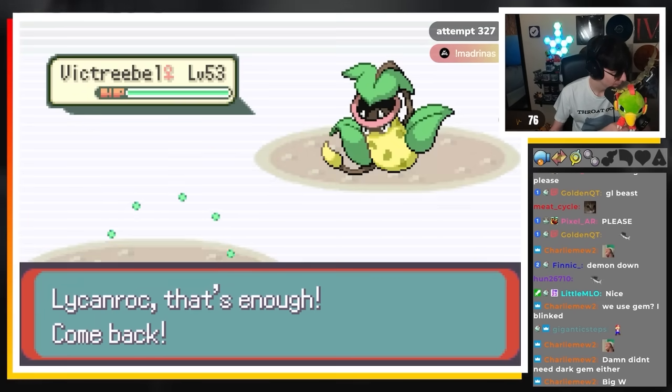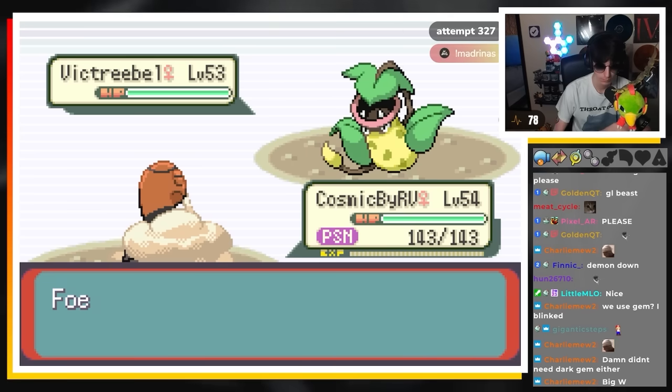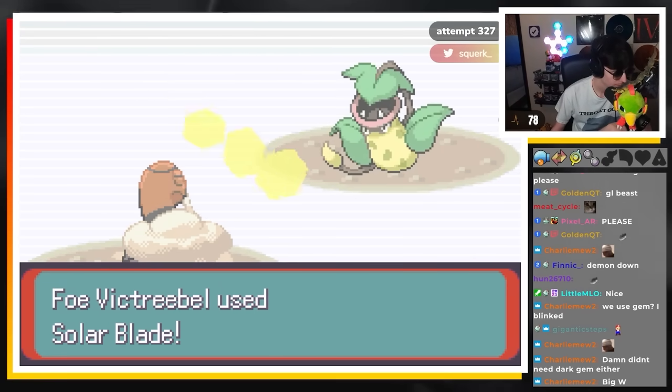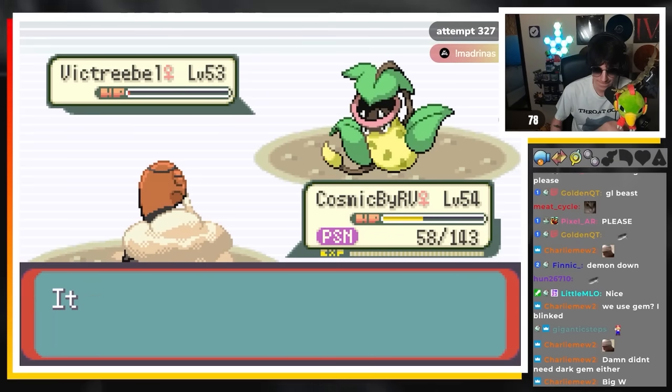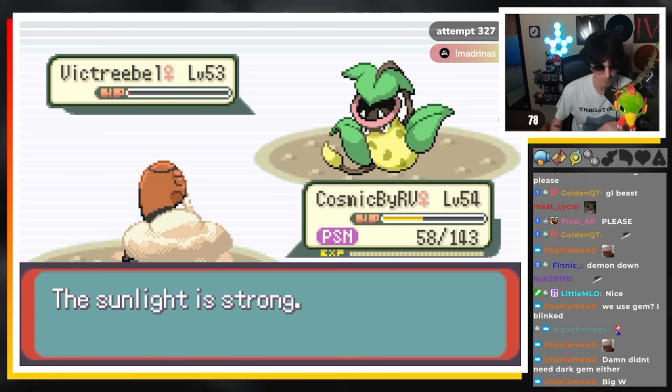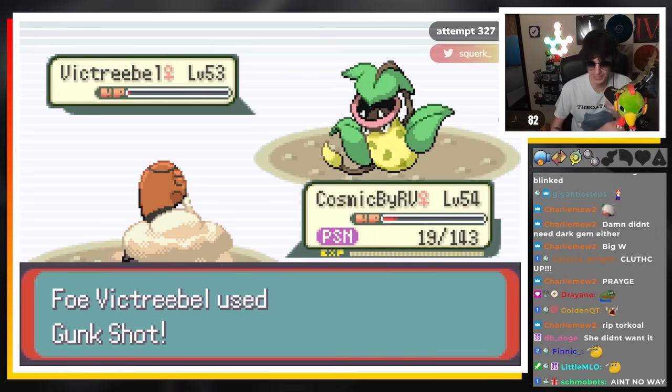Here's where the big problem lies though. Remember that awful Torkoal I pulled in Fiery Path? Well, somehow, some way, she doesn't have a guaranteed KO with Heat Wave in the sun on a Victreebel. Don't even ask me how that's possible, but there's 2 rolls that don't KO, and you didn't burn? She did not want to live. Unless she dodges this Gunk Shot. She didn't want it. This is so fine.